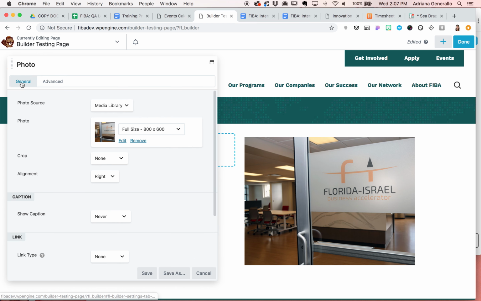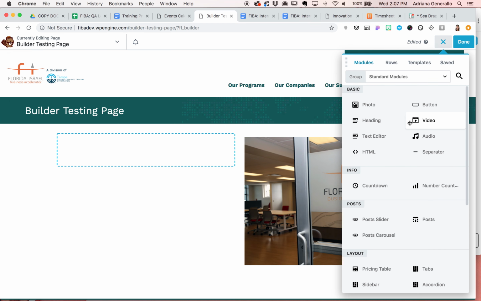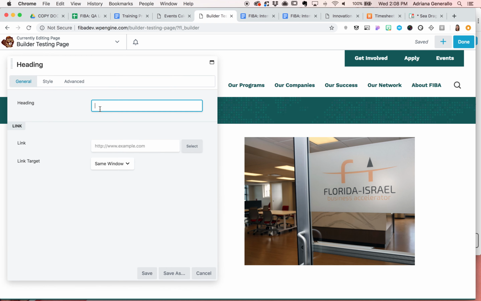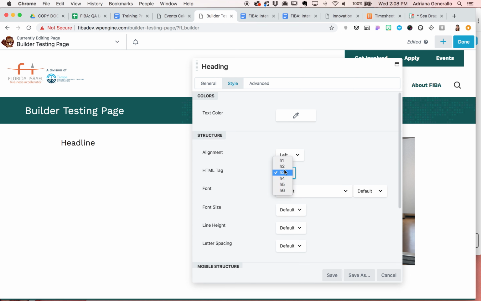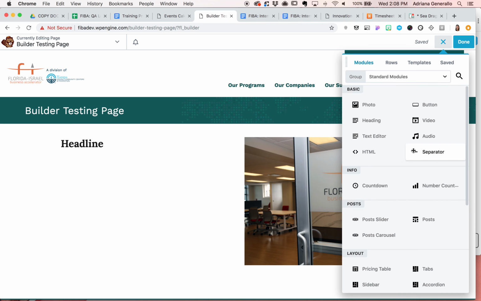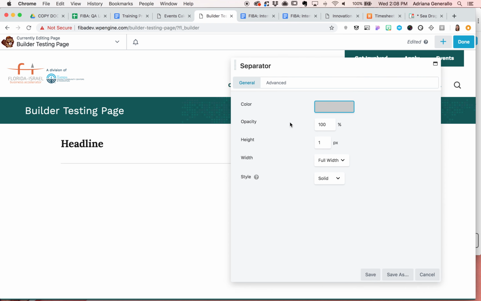I am going to show you something in a later video about a cool feature you can add to the photos that you already have on your site. Let's save that and look at some other modules while we're in here. So the separator is one that we saw earlier that can be any color you want. The headline is self-explanatory. Can change that here. And if we wanted to drag a separator in, it's, as I'm sure you've noticed, intuitive in terms of like if you drag it below, it goes below. That's the whole point.